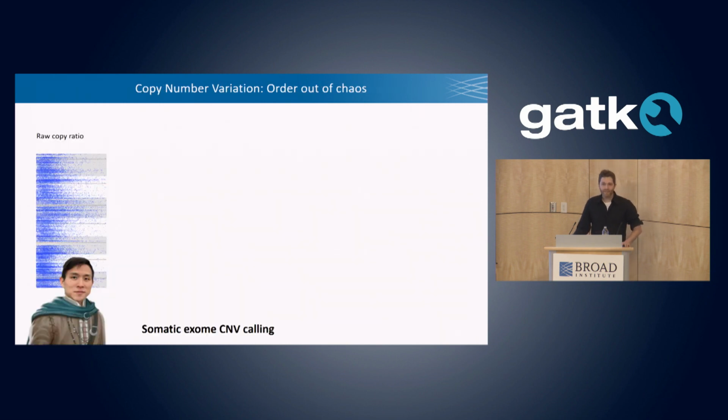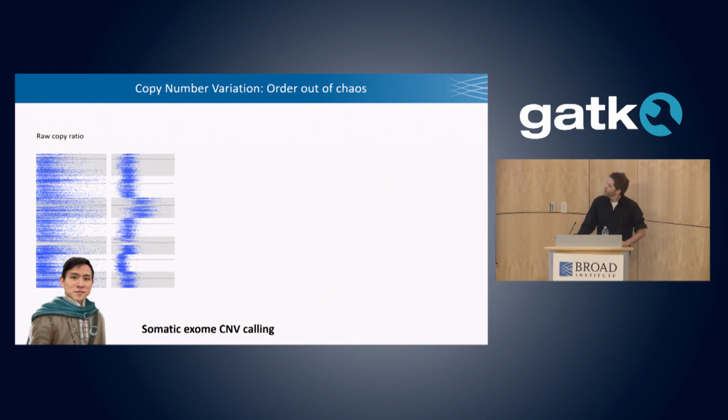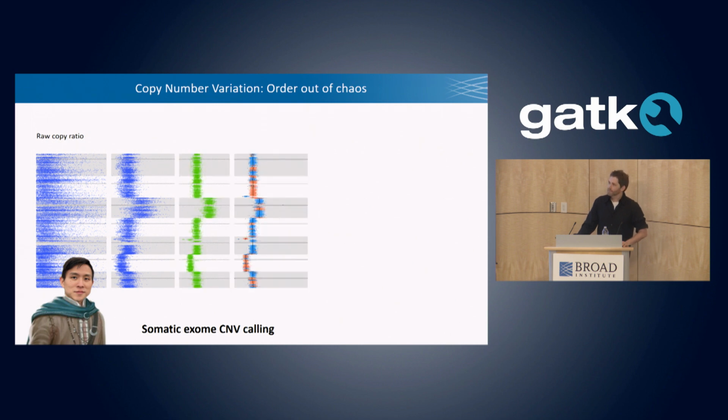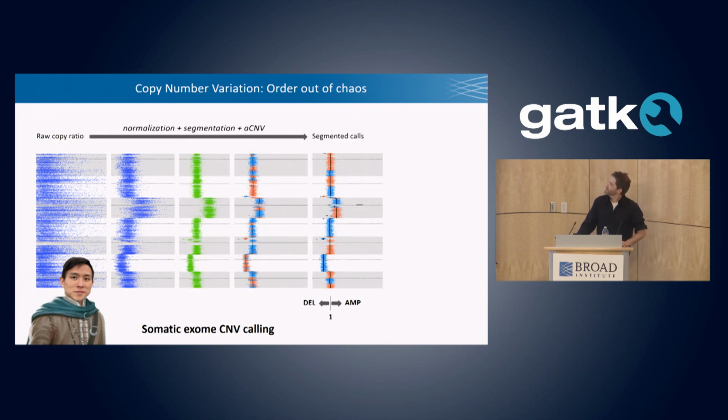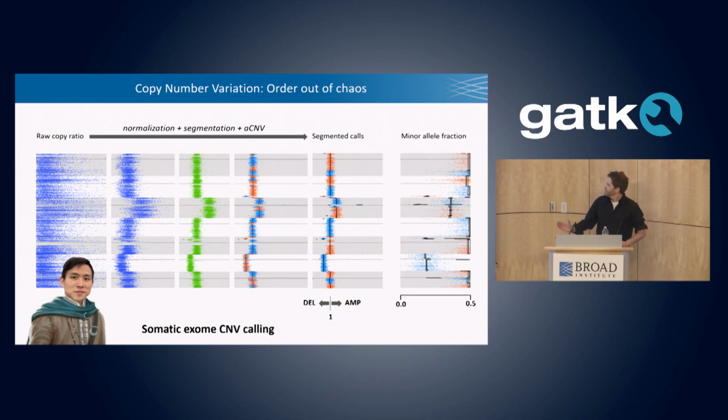Additionally, we've also added somatic copy number. Here you see a very fancy Sam Lee. Here, as you can see, we start with raw copy ratio data that we get from coverage. We can then normalize it several ways, make calls on it, segment it, get our segmented calls, and essentially we can start calling areas of the region as either amplified, deleted, or copy neutral based on coverage. And we also use the minor allelic fraction now to further help with the segmentation.